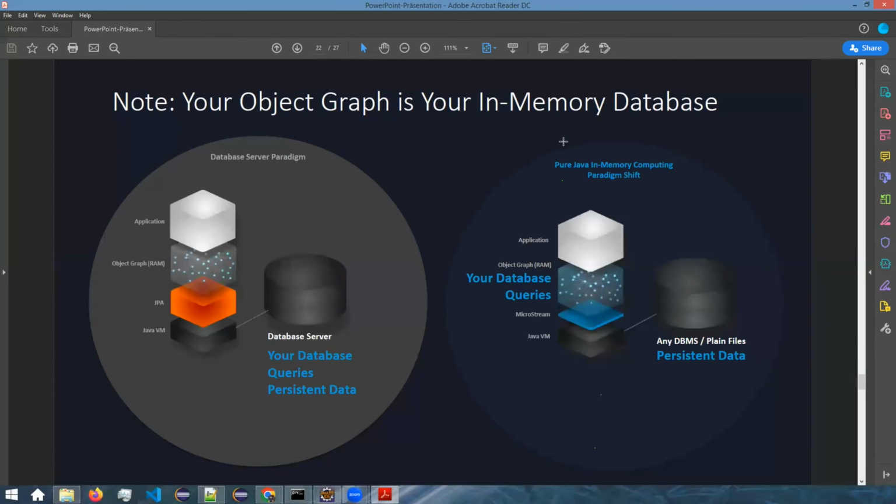Your object graph is your in-memory database. So this is what it is. You dump your binaries, you load your binaries, and there is no conversion because MicroStream allows you to dump your binaries and load them back. In JPA and all the other things in the market, there is a conversion which is required. But that is required because when the data is stored here, you can query the data here, but you cannot query the data there. In order to query it, you have to load it back. That's the catch. Is it clear? What's the catch and what's the pro and what you should do when you use this?